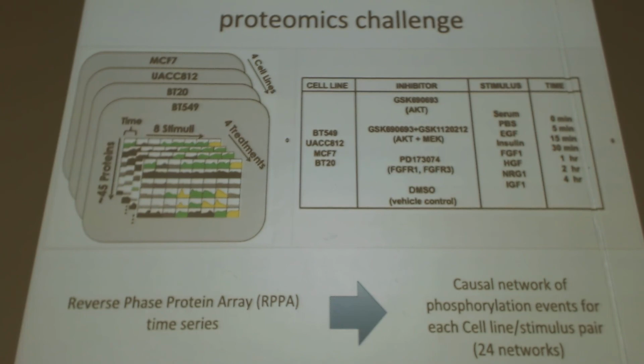Now, they've done it in 4 different cancer cells. They've exposed each of the 4 cells to different stimuli. Some of them are insulin, some of the other ones are growth factors, so those are the little boxes that were floating outside of the cell that I mentioned. And they've also hammered different proteins with inhibitors. You can think of an inhibitor as completely silencing that protein. I'm preventing it from doing its job. So what you essentially have is a hypercube of five dimensions: cell lines by stimuli, by time, by proteins, by inhibitors. And the question is, how do you use all of this data to make inference about which proteins talk to what other proteins?